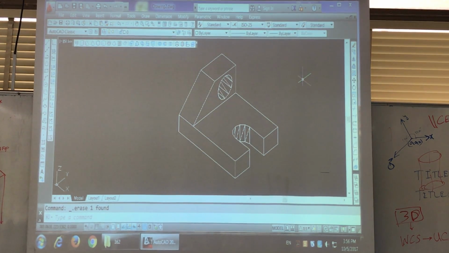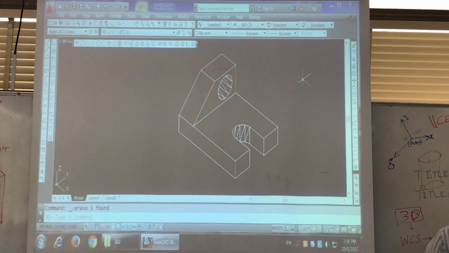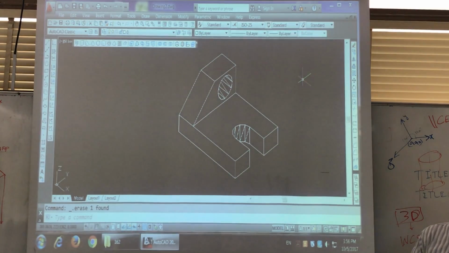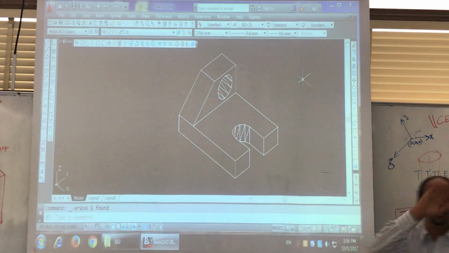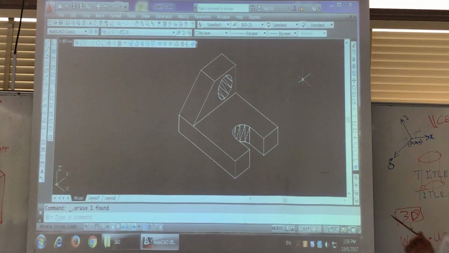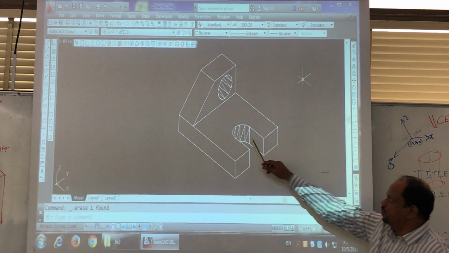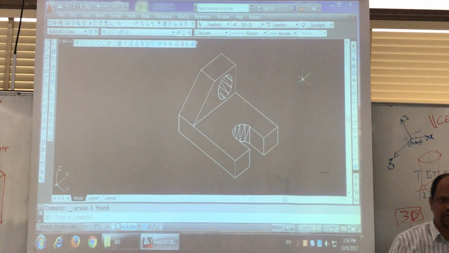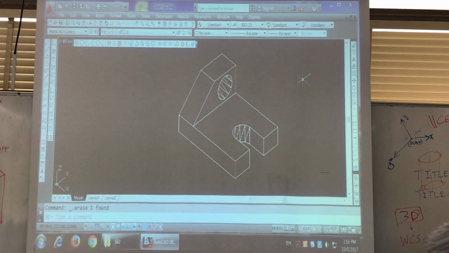This is the box. The difference between 3D and isometric is, because you will be using a 2D printer to print it, it will always give a zigzag pattern, some sort of lines, wherever you cut. Without this, if your printout comes, it is not considered as a 3D drawing. You may not get the marks. In 3D, you get the marks or you don't get. So make sure in your preview that this is there when you print. Although on your screen it may show, but it may not print. Why? Because you did not select that legacy hidden before printing.